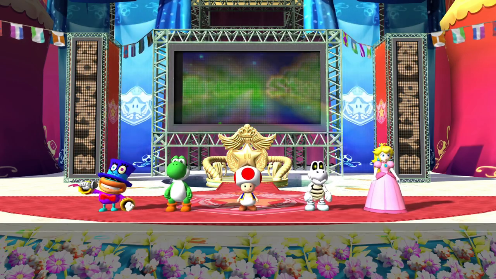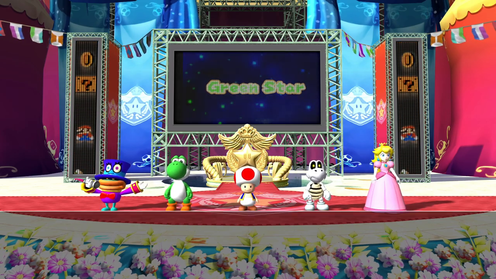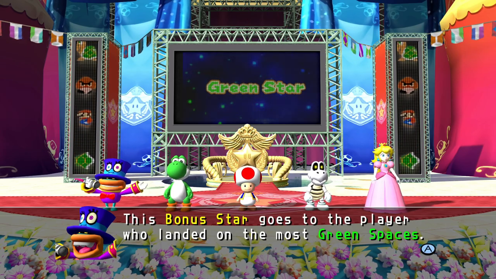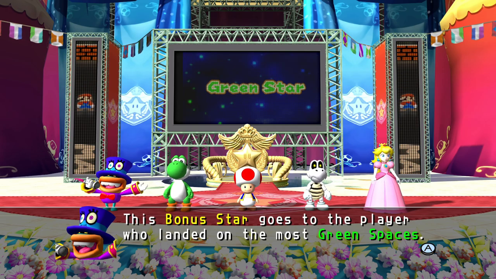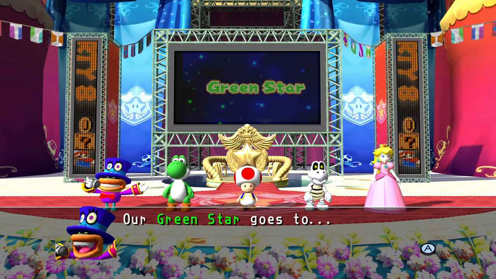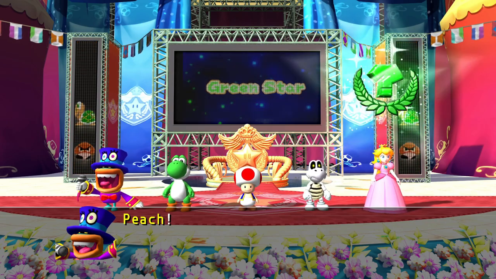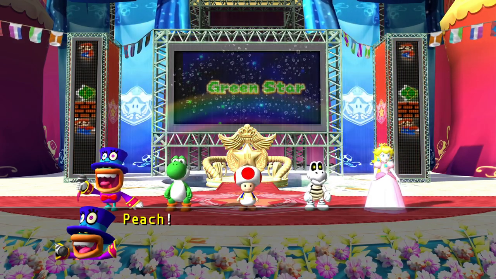Okay, the second bonus star, what is it? Green star, wait, what is the green star? Is it who landed on the most green spaces? Okay, it'd be funny if it's like, which character is the most green? Okay, so I landed on at least 1, Peach landed on at least 1, and then it was either Toad or Dry Bones that landed on at least 1. So I don't know if this is shared or going to just one person. Oh, it's Peach. Okay, so Peach must have landed on 2 green spaces. I almost said green stars.